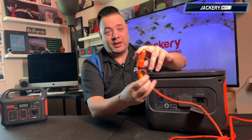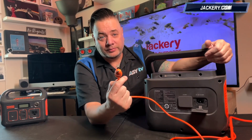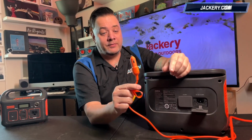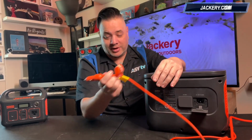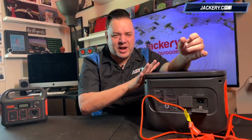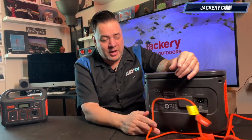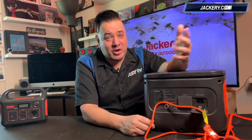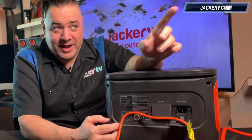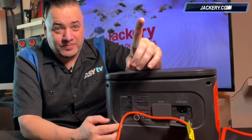Also, as I said, and as I do, you can plug this into your vehicle. I plug it into the van, you can plug it into an RV, any kind of 12 volt socket will work. You can plug it into a different Jackery. So Jackery can charge Jackery while Jackery charges another Jackery, and you can make a big loop of Jackeries. It's a big waste of time, but it could happen. And then lastly, I have to go get them because I completely forgot to bring them out. There's another way you can charge them.